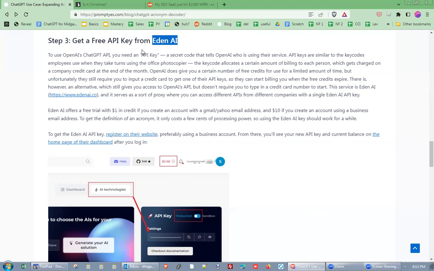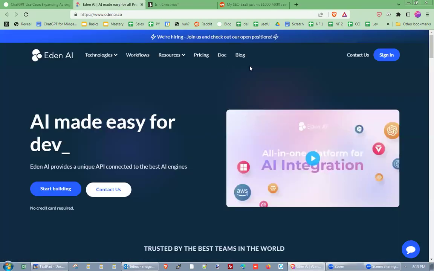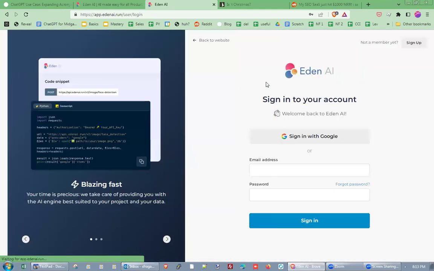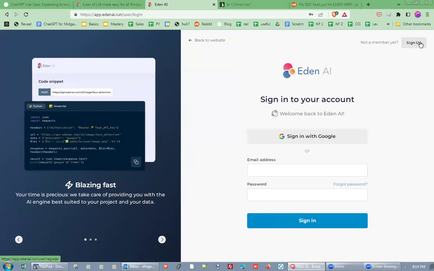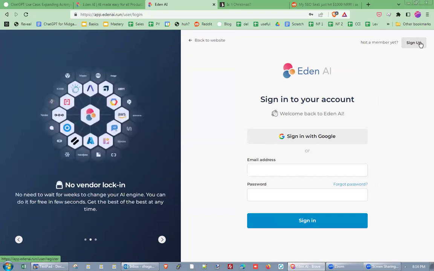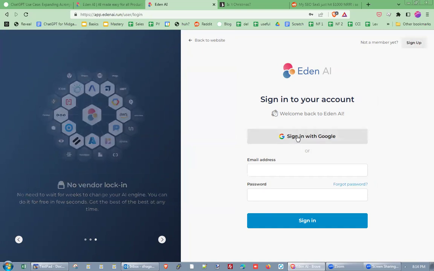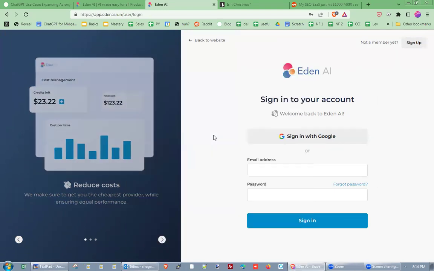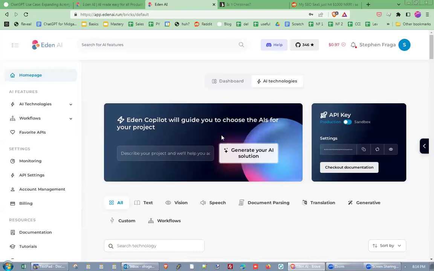So to get an API key from Eden AI, and it works with OpenAI, you go to their website right here. And registering is done through this sign-in process, but it's a different button. Okay, I guess I was already signed in. Let me sign out real quick. So sign up, that's the registration. It's pretty straightforward. You tell it what you want to use it for. It doesn't ask you for a credit card. It does ask you for an email address, and you have to validate the email address. Once you're done, you can sign in. I use Google as my sign-in. So we'll start out. And as soon as you sign in, you'll get redirected to your dashboard.